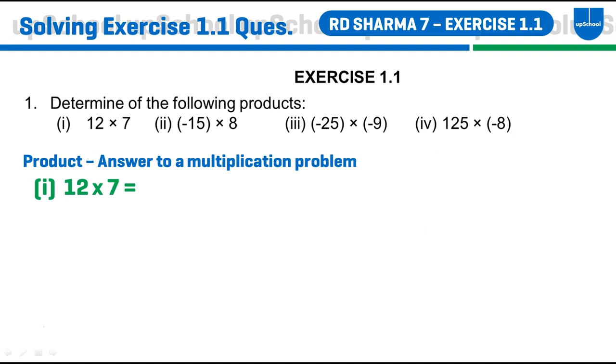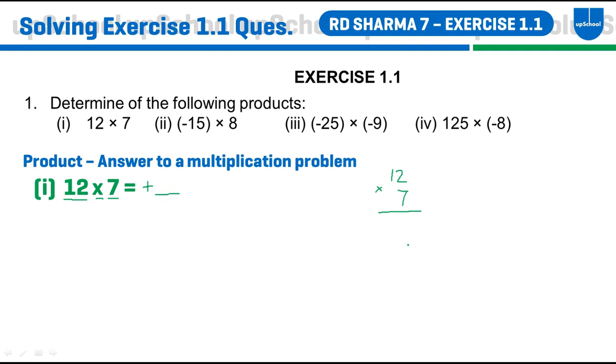So, okay. We have a positive integer of 12, and we're multiplying it by another positive integer of 7. Okay, so this is basic arithmetic, and it's actually pretty easy to solve. Okay, so we simply just normally solve 12 times 7. Alright, since we're just multiplying two positive integers. Okay, and as we learned, a positive integer times a positive integer is equal to a positive integer. So we know the answer is going to be positive no matter what, but to actually find this number over here, we have to do 12 times 7.